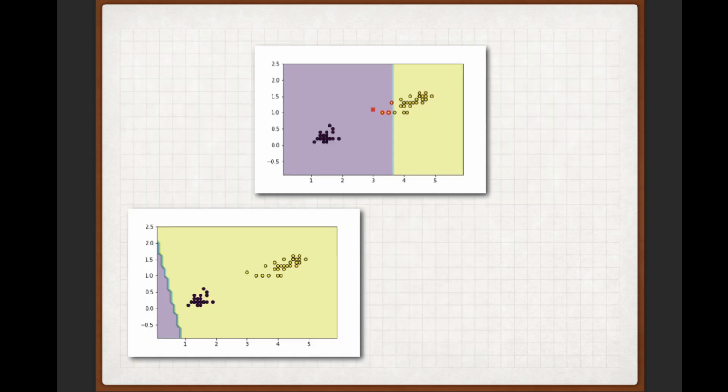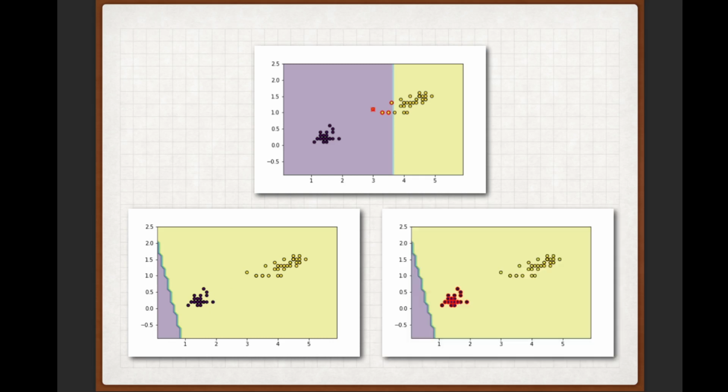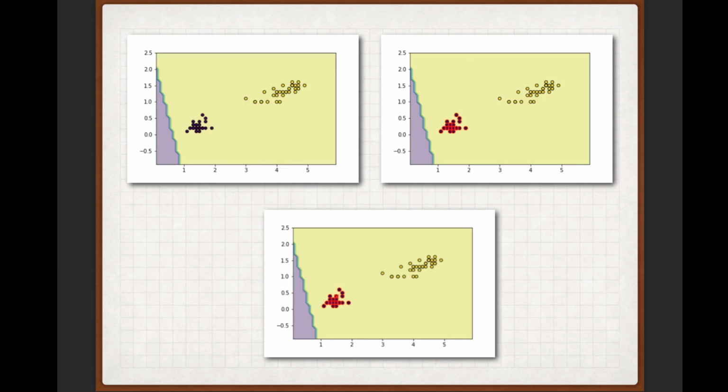So after the update, the perceptron now behaves like this. Obviously, it has changed its behavior at this point, so much so that it is now classified correctly. But that is only with respect to one data sample. And unfortunately, we are now making a lot of errors on this set of samples. So don't worry. We then select one sample from this wrongly classified group and repeat the procedure.